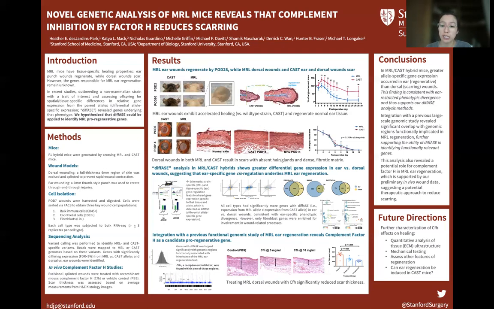So there's still a lot to study in this. Specific to the complement factor H finding, we want to further characterize these wounds that have been treated with factor H to see to what extent they're truly regenerating. So for example, analyzing for the presence of potential dermal appendages, which is one key differentiating factor between skin and scars, as well as analyzing the extracellular matrix to see to what extent it resembles a scar versus normal skin.